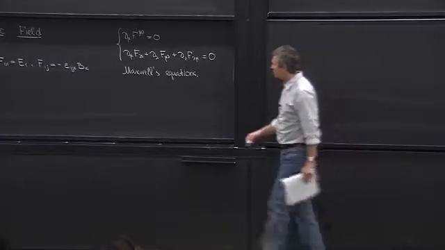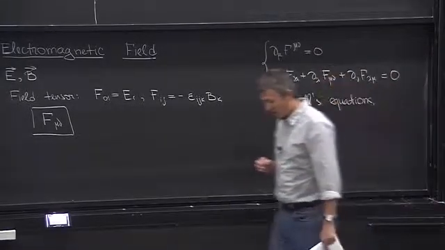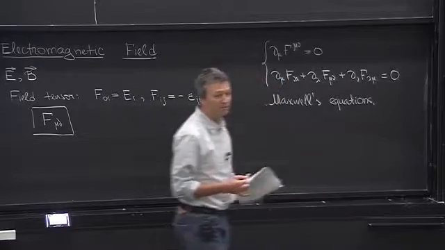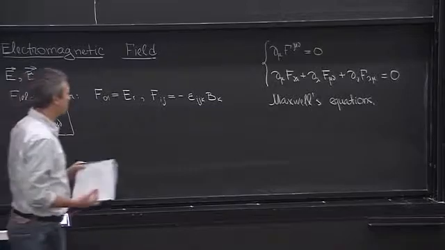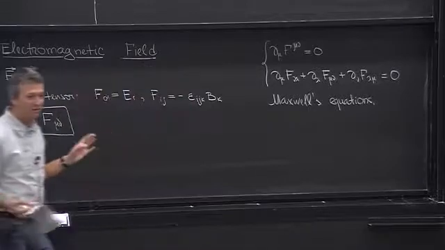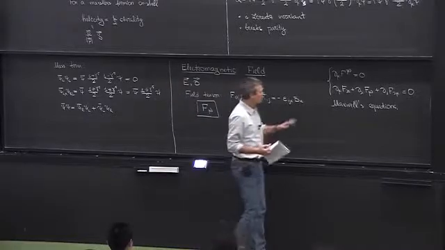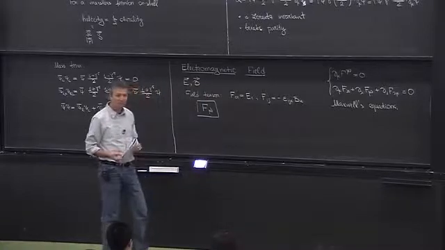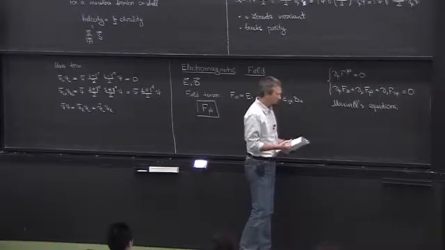For Maxwell's equations written this way, it's impossible. It is impossible to find a Lagrangian from which they are derived. Now, I don't have a simple explanation for this fact, but it has to do with this equation. So this equation is really not Lagrange friendly. One has to change a little bit the formulation of the theory to be able to formulate the canonical variables for the electromagnetic fields.